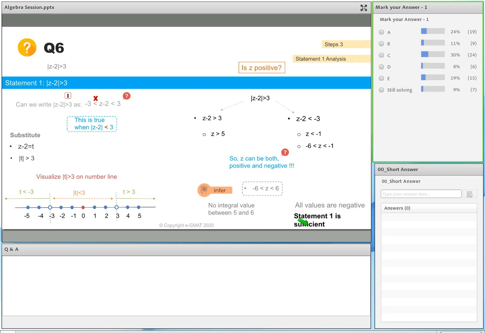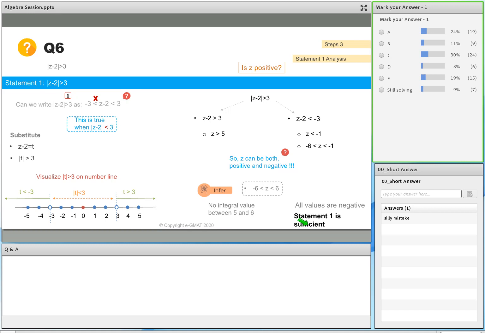For people who marked B or C or E, a lot of you all got this wrong. Come in the chat box and tell me what happened. Let me see how many people total went there. So B and C is 41. Then E is another 19. 60% people thought that the first statement was insufficient. Silly mistake. I'm glad you wrote this.